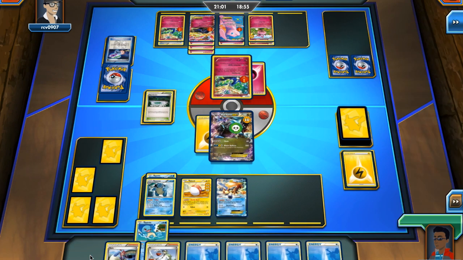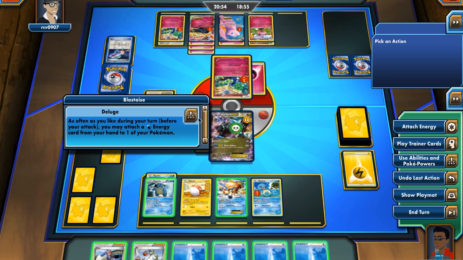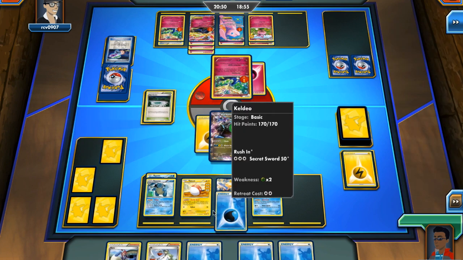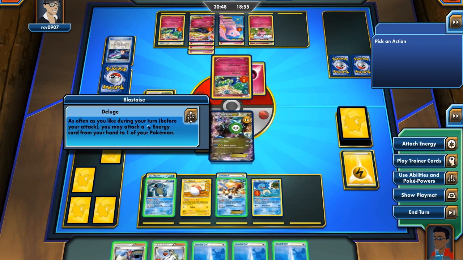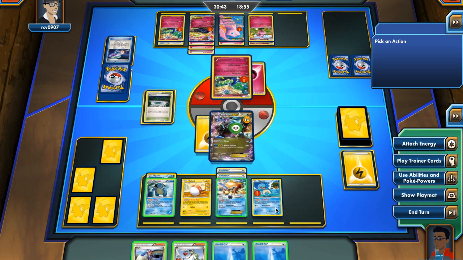He'll play down a Keldeo, a Squirtle, and here I can just Deluge onto Keldeo 4 times, and I'll be able to take the knockout. So this is, again, a little bit cumbersome and annoying.